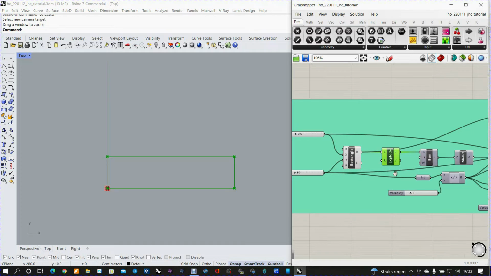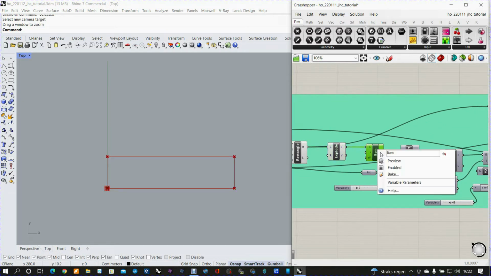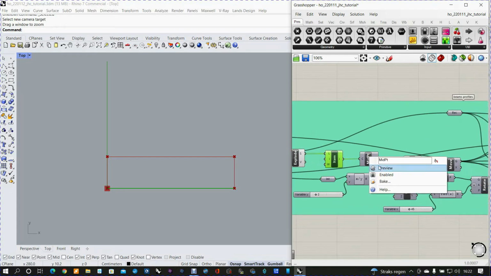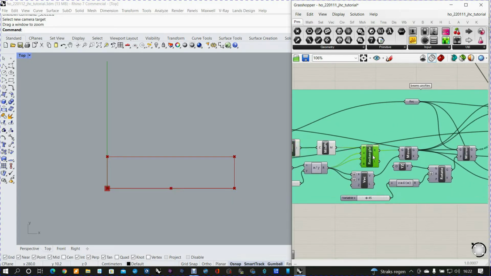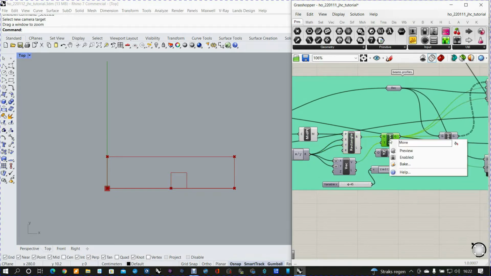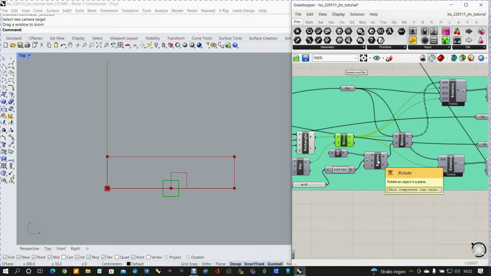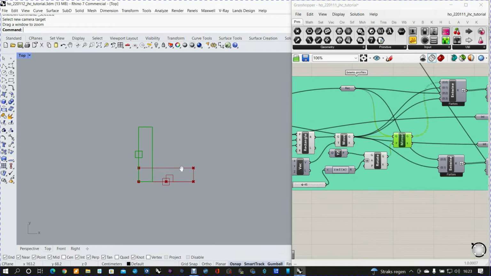Explode it. Choose one line. Choose the midpoint. Create a rectangle. Move to rectangle. Rotate it.